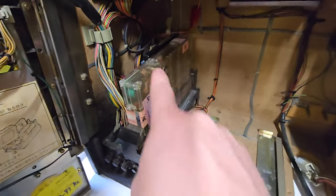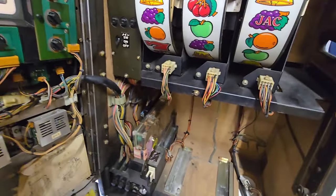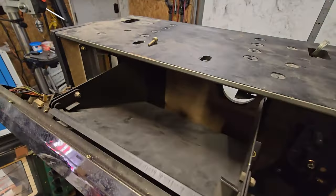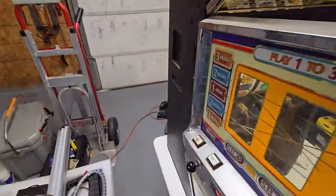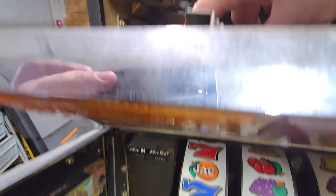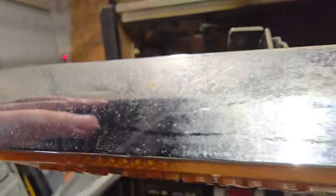Next, I have two other boards on the inside right here. This one here is the central computer, and the one over here looks like a power supply slash switching unit — it's definitely a little odd. So I just opened up the top and there's a chute right here. It looks like you pour something in here like coins to fill the machine. This right here looks like a DC power supply, and I don't know for sure if it's working — I definitely have to investigate that. The only things that appear to be working on this guy so far are the AC power.